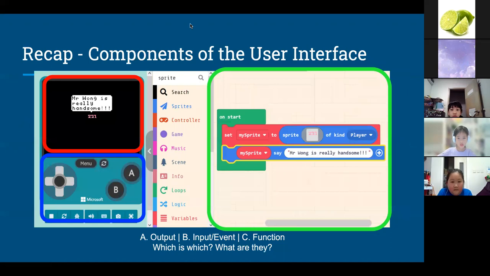Let's do a bit of recap. I need your participation. Can you tell me what the red part here is? Is it the output, the input, or the function? Does anyone have any idea?